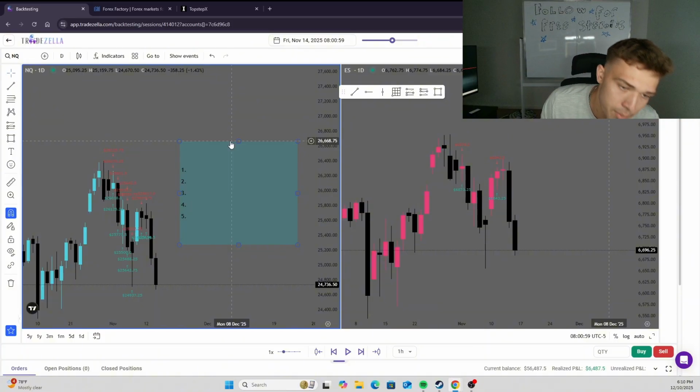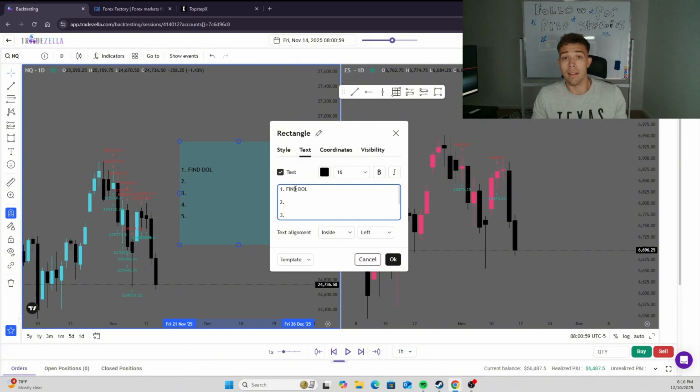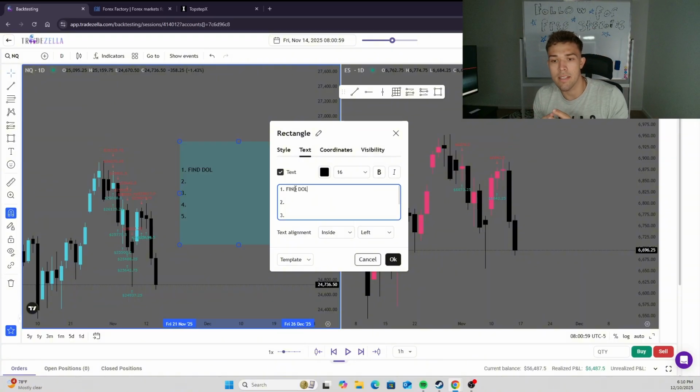But let me do this first. Let me write down what I'm looking for in my trades, and I'm going to show you how to use it. So number one, the most important, we find our draw on liquidity. We have to understand where price is going. I like to say it's like a magnet. It's what price is getting pulled up towards. It's where price has to go. So you figure out a trade based on that. If you do know where price is going, you have a way better chance of banging out on the trade.